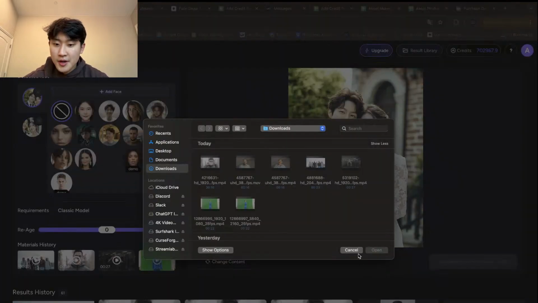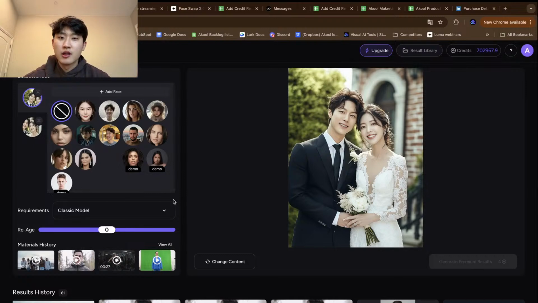upload any picture. And one thing that I noticed that a lot of users will come across is the Pro plan, for example, is limited to images and videos that are 1080 pixels. So this includes the picture that you upload to get swapped or video, but it also includes the face images. So if you try to upload a target face image that's over 1080p, then it's not going to work. So you want to keep both images or videos under the limit amount.